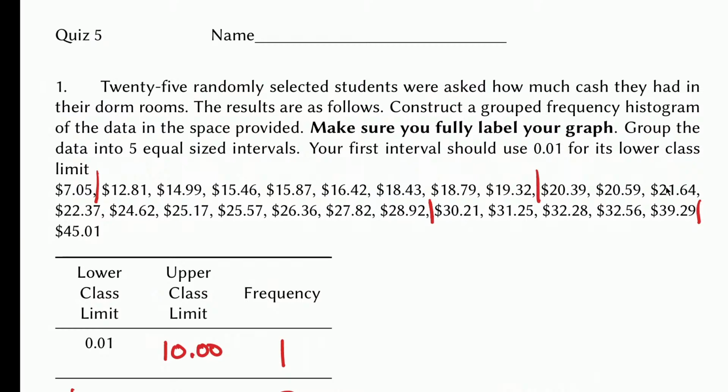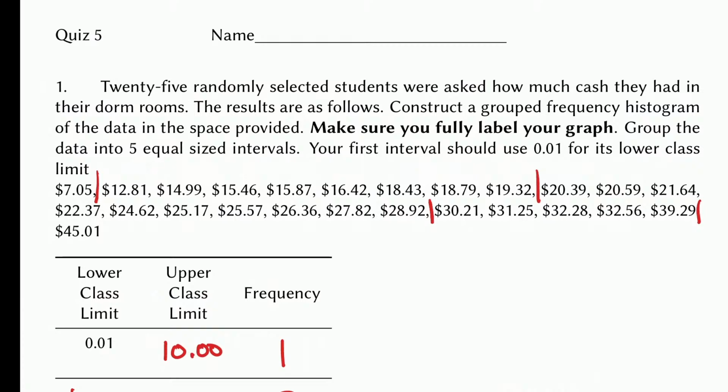So I thought, we've got to go up to 45.01. If that was a little bit lower, you could just count by nines. But I thought counting by tens would be good. But that's not the only way to do this, but I thought that's the most logical way. You might have chosen to count by some other crazy thing, like $9.15, you could do that. But I'm not going to mark you wrong if you don't do the exact same thing that I do, as long as you're consistent.